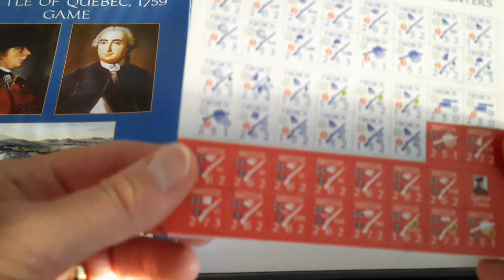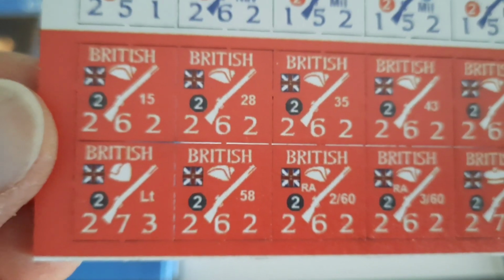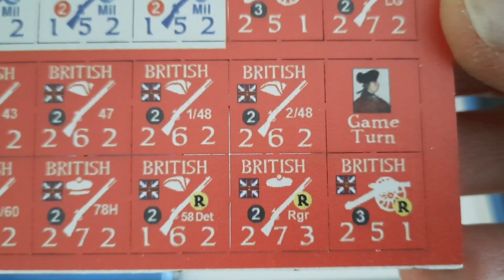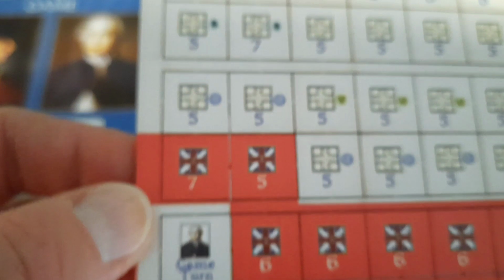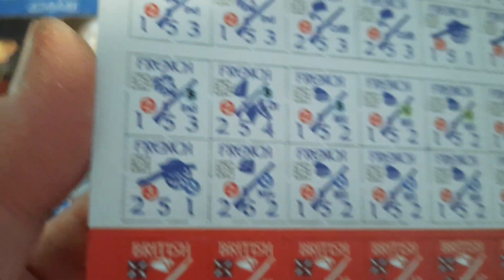You've got half a sheet of counters, so nothing too strenuous there, but you can see they're very clear and easy to follow. There's quite a lot of information on the counters, but you can work out quite quickly what they represent, and you've got the French there as well. And then you've got, interestingly, some interesting information on the back, and it'll be interesting to see what that means in gaming terms. Not necessarily a straight step loss, maybe. We shall see. So that's the counters.